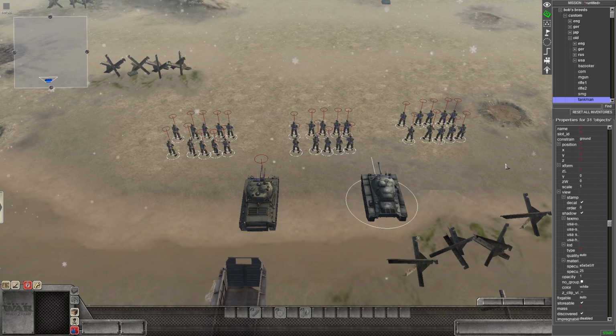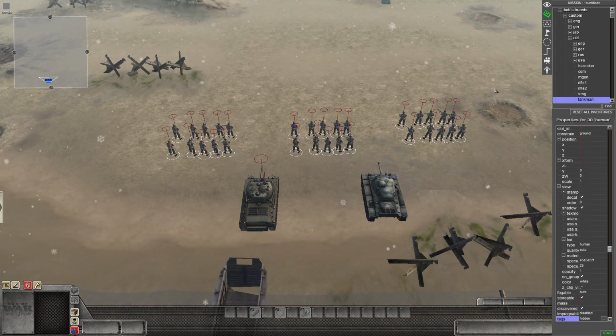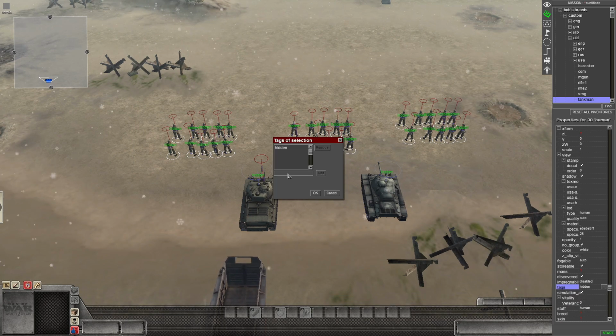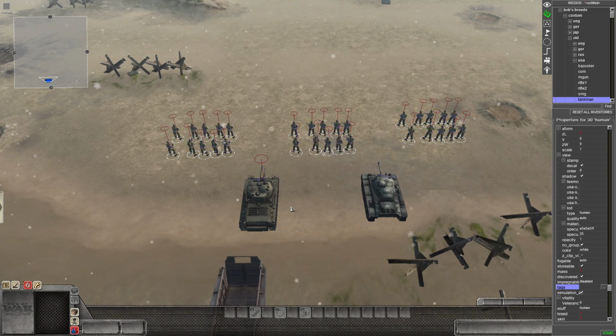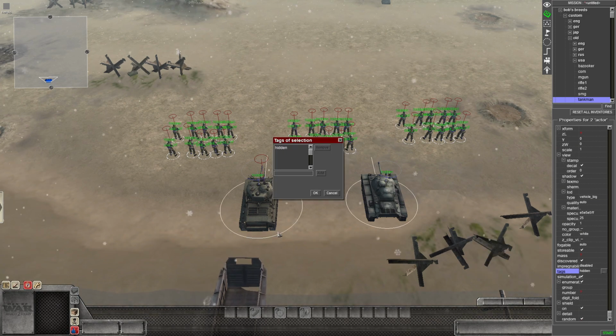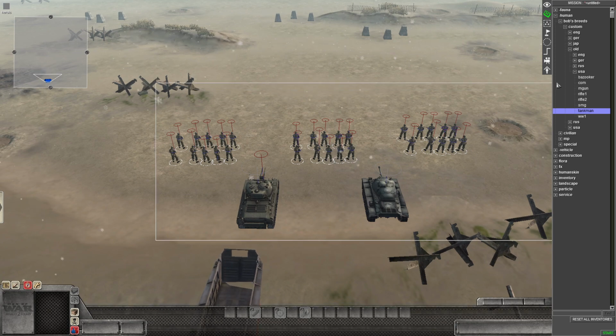So we'll select all the infantry, open up the tags menu again, and call this USA underscore infantry, or INF. And then the tanks, we'll do USA tanks. And we have our tags.